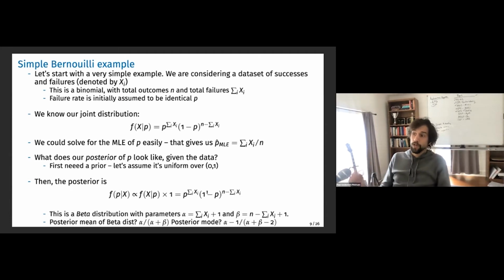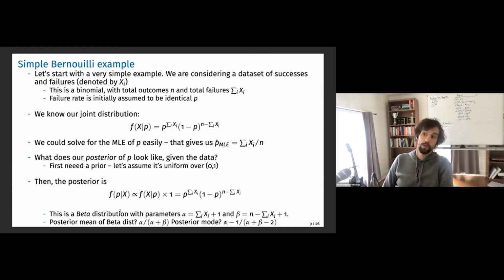And we know what the parameters are because we know what the distribution is. Well, so the beta distribution is characterized by parameters. It's usually p to the alpha minus 1. So alpha then has to be the sum of the xi plus 1. And a beta term, which is this 1 minus p to the beta minus 1. So then we know that beta is equal to n minus the sum of the xi's plus 1.